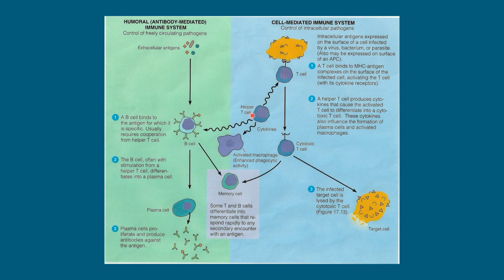So if you wipe these out, you wipe this out right here, which ultimately means you wipe out any stimulation of your cytotoxic T cells. None of this will happen. Infected cells will not be destroyed. Memory cells will not be made. If you wipe out the helper T cells, you also cut that link between the cell-mediated and humoral immune systems, which means you never get antibody production. Very bad for you, very good in this particular case for the HIV virus.